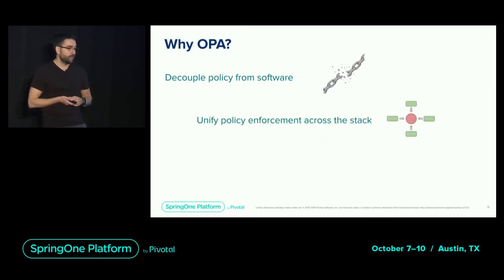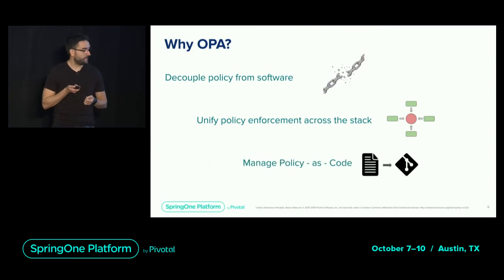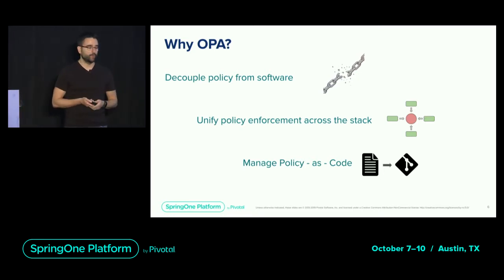The second thing that OPA is trying to do is to unify and centralize the policy definition and to facilitate the enforcement of those policies across the entire stack. And the third thing I would like to highlight is that, thanks to the fact that OPA provides you a way to declare these policies, you can really have policy as code. And this allows you, obviously, to have better management of these policies. You can put them in source control. You can keep track of all the changes that happen to any given policy, go back to an older policy and roll back, etc. Anything that you can do really with source control.